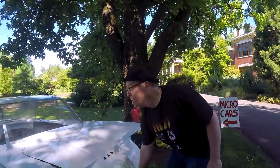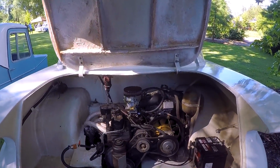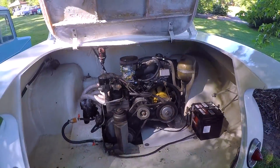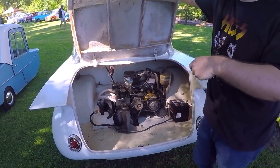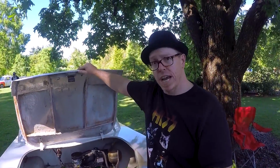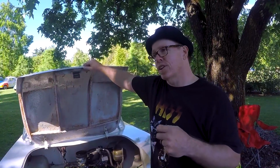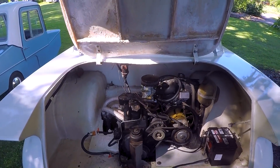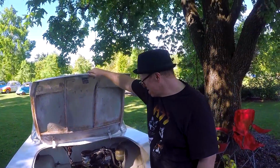I love these fins. Oh my goodness. That's a mighty big rear engine, man. It's a Fiat 600 based car. All of the suspension, the transmission, door latches, everything came from a Fiat 600. They were working to contract with Fiat to supply them with the chassis and the parts, and then they were going to build what they considered a car with American styling and European sensibilities. This is just crazy, though, because I've never seen a rear engine that has enough room to actually put luggage almost next to the motor. I know. Which you wouldn't want to do, but it's there. That's just crazy. It is a weird car.